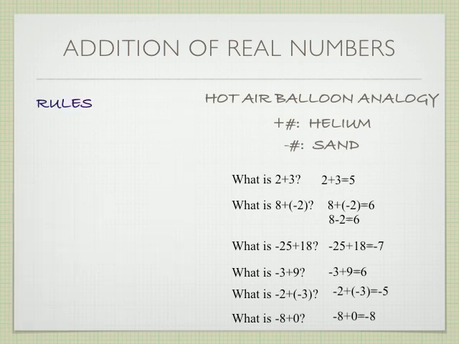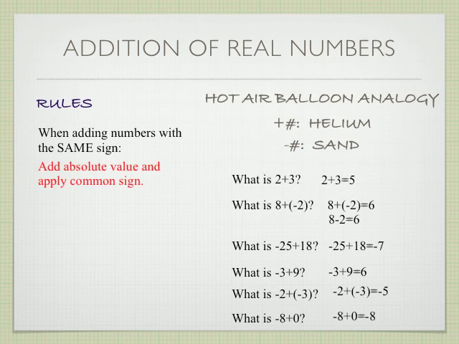So the rules. The part on the right-hand side is for those that really like things to make sense, and then there's another segment of the population that just want to be told the rule of how things work, and they'll memorize that, and it'll be fine. So here are the rules of how to add numbers. If you're adding numbers with the same sign, you just add the absolute value of the numbers and apply the common sign. So for example, 2 plus 3 is just 5. But if I have negative 2 plus negative 3, you forget about the negatives, so you take 2 plus 3 and get 5, but then since they were both negative, you put on a negative sign for the answer. So that's how the rule works.